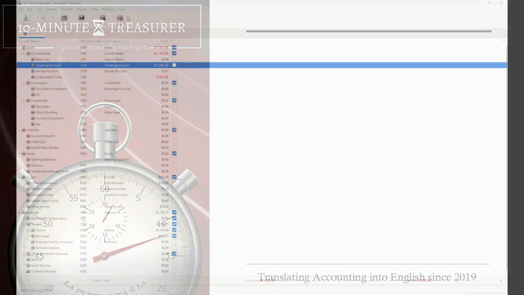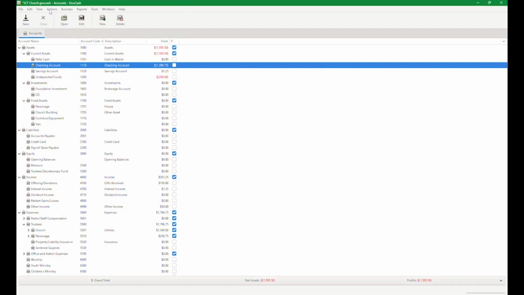All right, so here we are in GnuCash, and I'm in JCT Church. And we are going to do a couple of regular transactions. So what I want to do is like a Sunday offering, pay some bills, maybe try to do a manual payroll. And lastly, I think I want to try to do maybe like a journal entry as well. And you can see already that I have played around in here. I have tried to post some stuff.